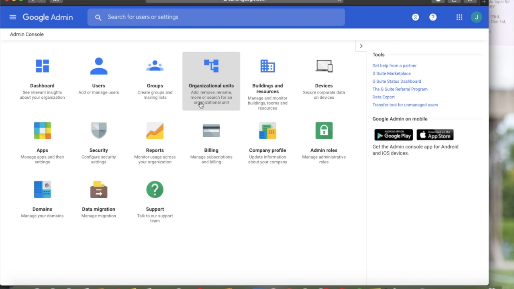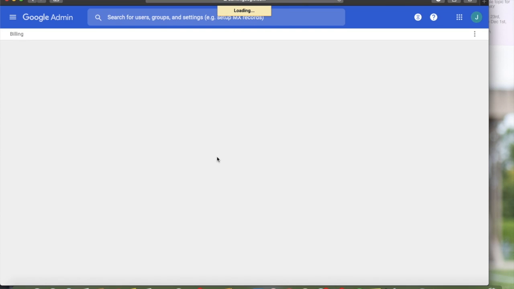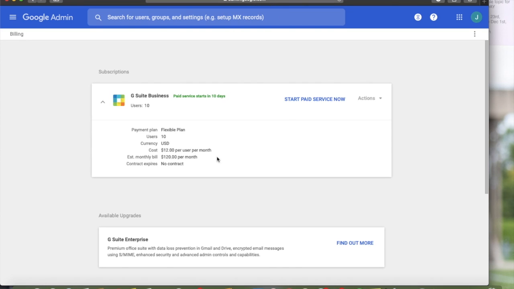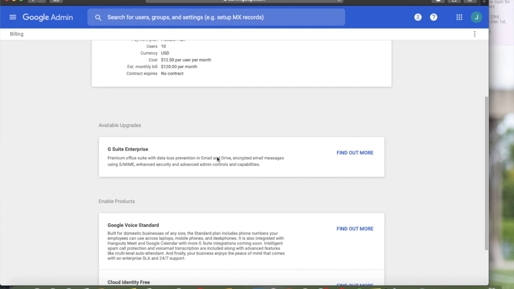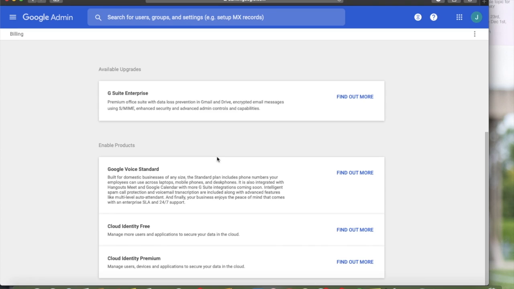The three payment plans that they have are basic, business, and enterprise. Depending on what your business needs to do and how much they want to get out of it basically depends on what type of plan they want to use. So, the basic, which a lot of small businesses use, has 30 gigabytes of cloud storage and is $6 per user per month with an unlimited amount of users.